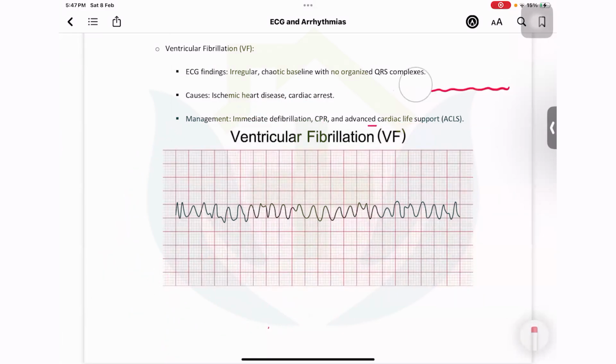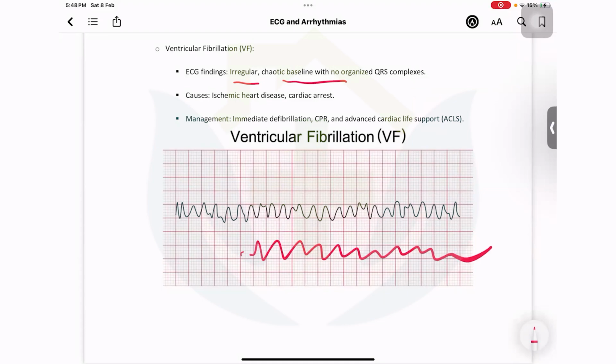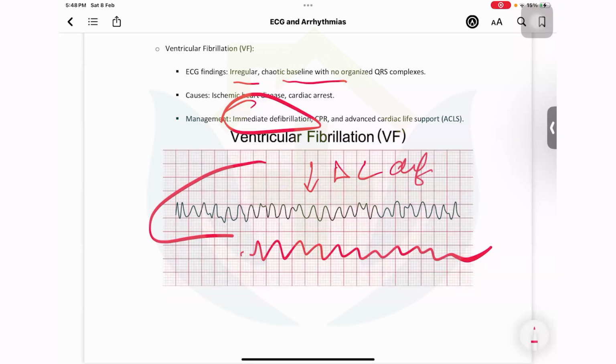The major cause of sudden cardiac death worldwide is ventricular fibrillation. ECG shows an irregular chaotic baseline. You cannot define anything. You cannot say this is P wave, this is QRS. This is just jig, jig, jig, jig. And the patient is gasping, patient is cyanosed, patient does not respond, patient is literally dead, only the heart is fibrillating. So immediate shock, DC defibrillation, immediate defibrillation, because you cannot have a ventricular fibrillation with stable hemodynamics.